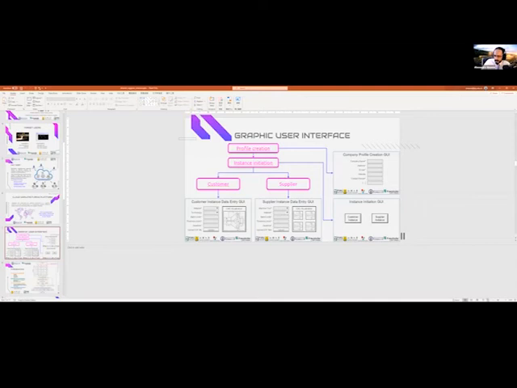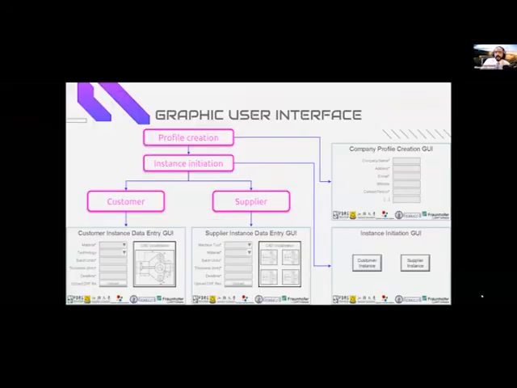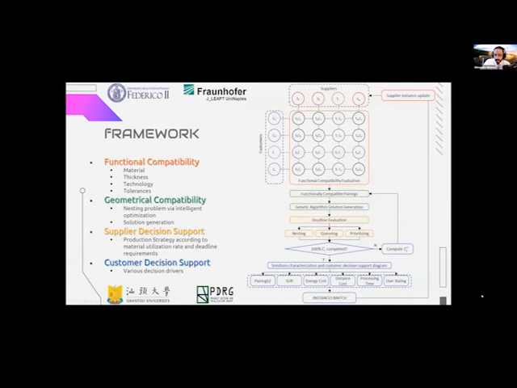I hope so. All right, so as the customers and suppliers submit their instances, including all the CAD files and the other data, there is a match instance called functional compatibility evaluation. Imagine this as a sort of dating app for manufacturing services. Actually, this is a Tinder for manufacturing services. Now, how to evaluate a match? A match is certainly, from a functional point of view, done on thickness, material, technologies, and tolerances. This is the first step of compatibility.